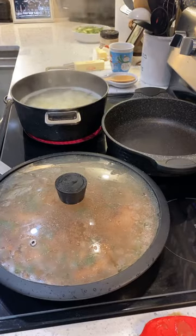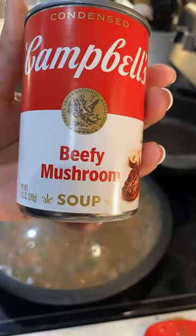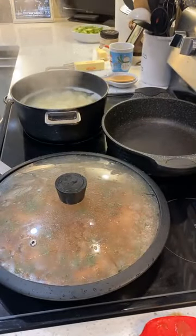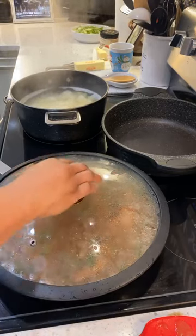All right. So again, that's that beefy mushroom. I'm gonna put the other one in the cupboard because I don't need it. So look for the beefy mushroom.